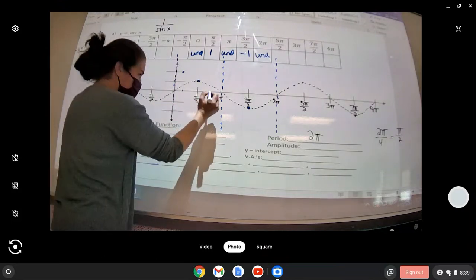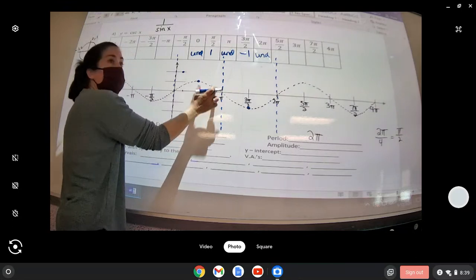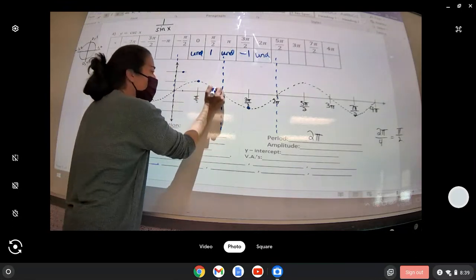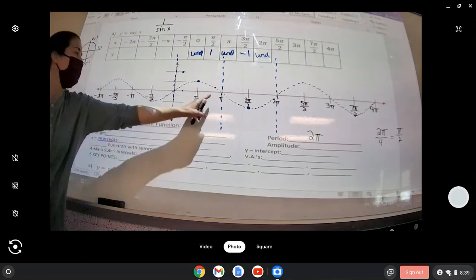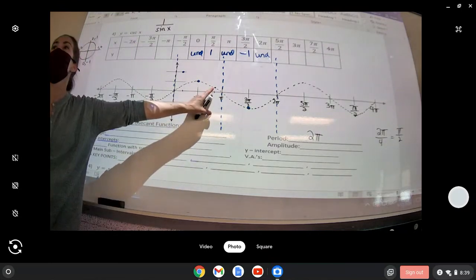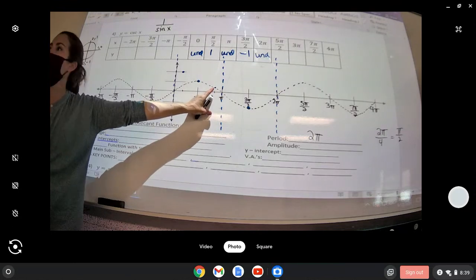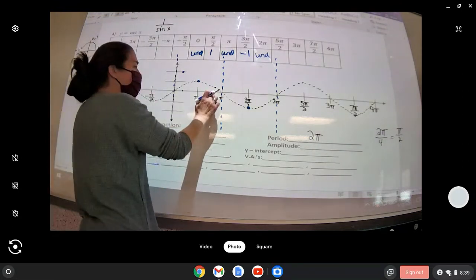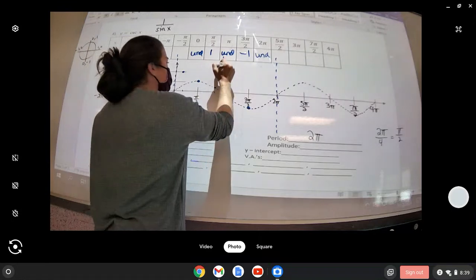All right, same thing over here. I know there's a quadrant 2 angle that gives me a 1/2 as well. So now we're at 5 pi over 6. At 5 pi over 6, the ratio for sine was 1/2. So reciprocate the 1/2 and it becomes 2. So now at 5 pi over 6, the cosecant is 2.